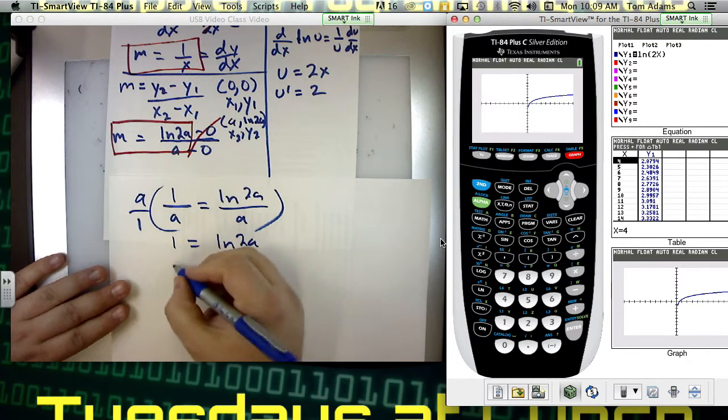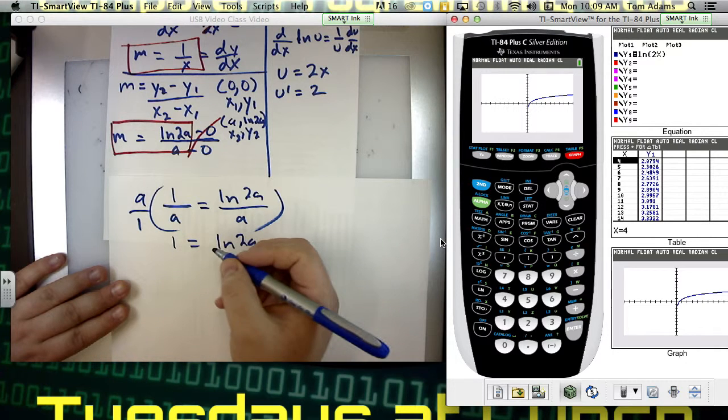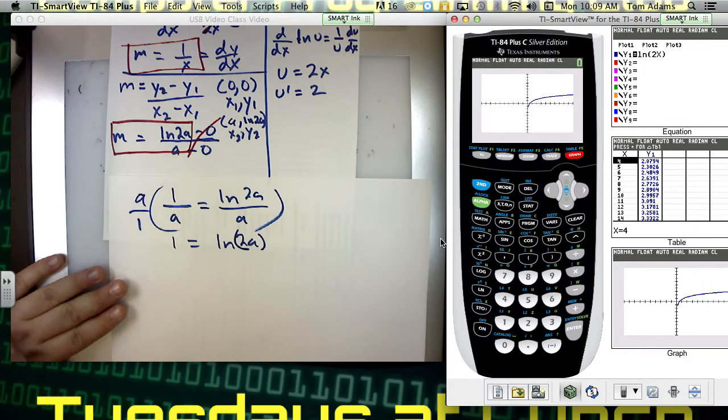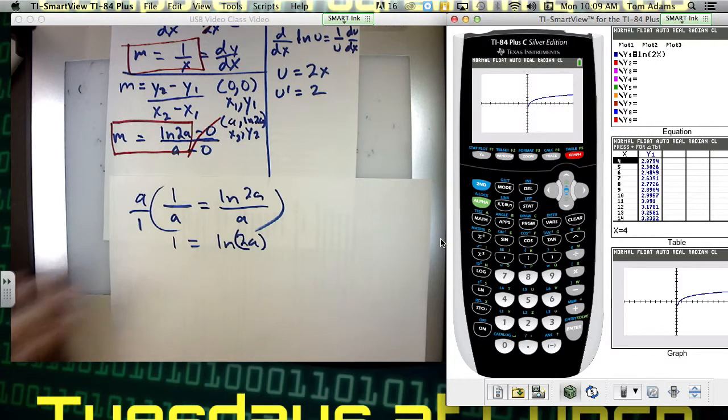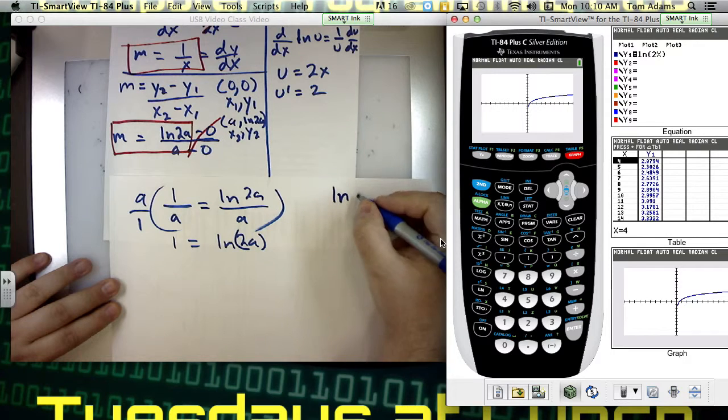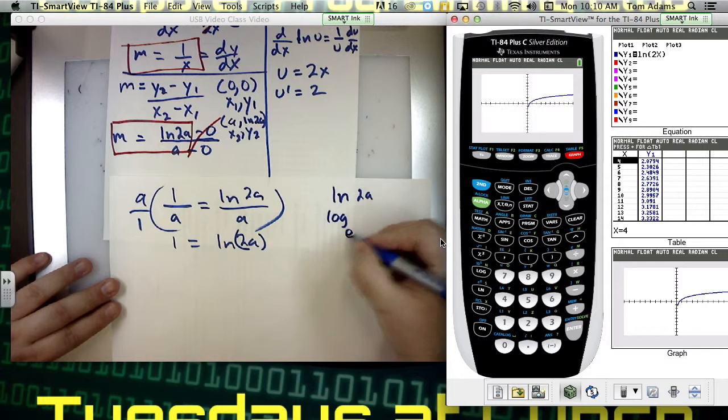Now here's what I want you to remember. I want to solve for a, and right now a is a part of a composite function. It's a function trapped within a function. So I've got to pull that 2a out of the natural log. How do I do that? Does anybody remember? Do you change it to a log? Yeah, you raise it to the e, and it is a log, right? So remember that the natural log of 2a is the same as log base e of 2a.